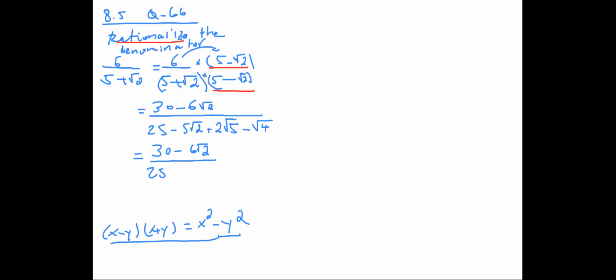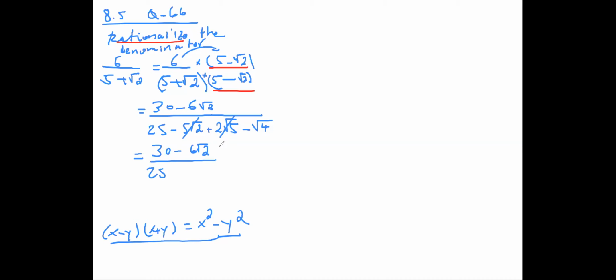Those two should cancel out, but I think it's plus 5 square root of 2. Exactly, so these two will cancel out. That's the reason why we switch the signs here, so the middle terms can cancel out. And that's basically how you get rid of the radical from the denominator. So that's how you rationalize.